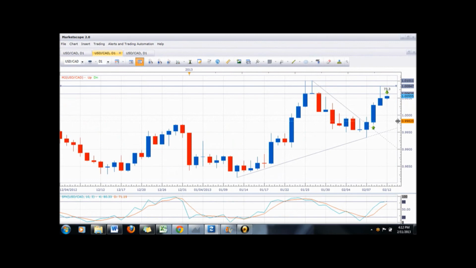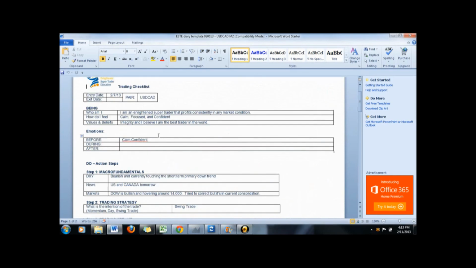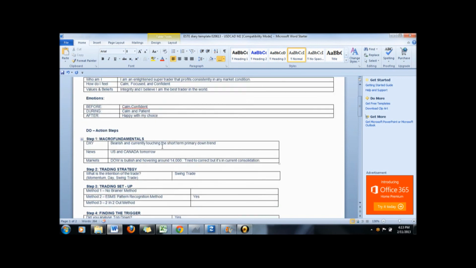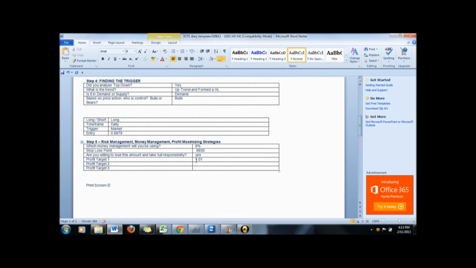One of the reasons I actually closed is because of the dollar index. Dollar index is still pretty much in a downtrend, and it reached and topped as well the supply level on a downtrend. So I'm gonna basically close this. We made 73.3 pips, so very good trade, and we're gonna close our trading checklist. So I'm going to 11.13 based on the CAD. Calm and patient, waiting for it to materialize. Okay, there's bullish around 14, so it's still pretty much the same through there. Long 99.79. I know the target is 101. Okay, but it didn't reach.